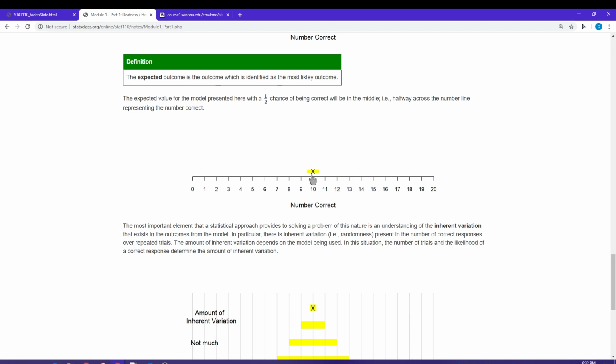Now, it is possible for a deaf person to get 11 correct, or maybe even 12 correct. Or even if they're a lucky guesser, maybe they could get 15 correct. They could also get 9 correct. It's very likely that they're going to get 9 correct if they're a deaf person. 8 correct is probably likely, but 0 correct is going to be unlikely. They're probably not going to get all of their guesses incorrect, a deaf person, that's what I'm talking about there. Somebody that's lying is likely to get them all incorrect because they're trying to indicate that they cannot hear.